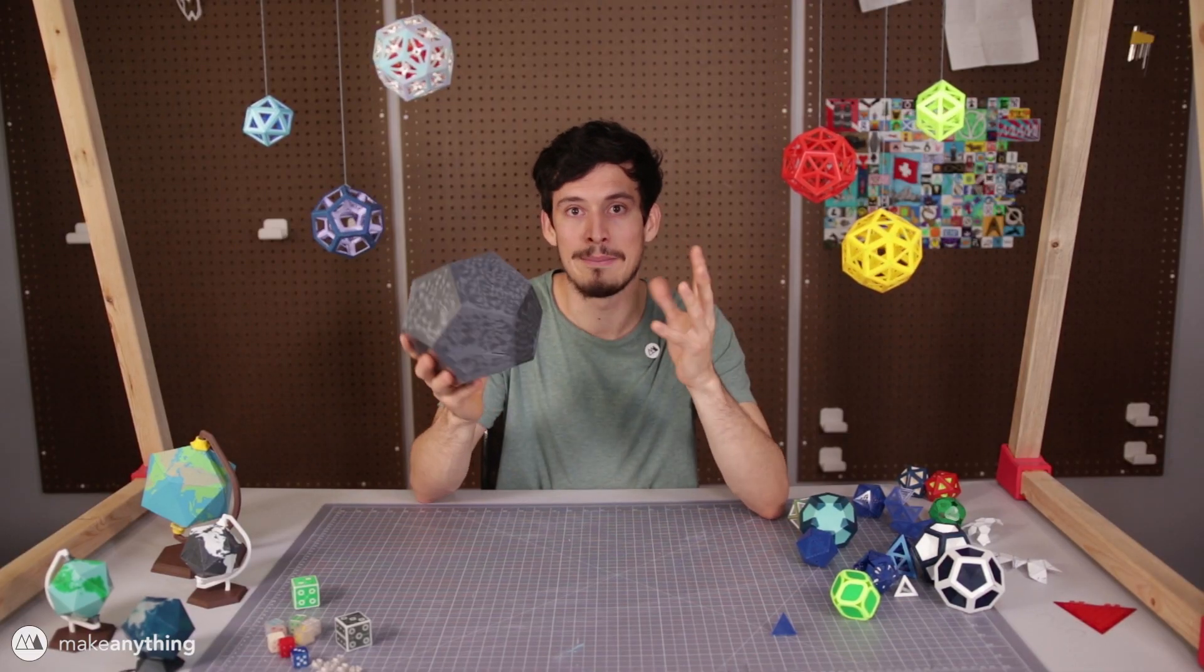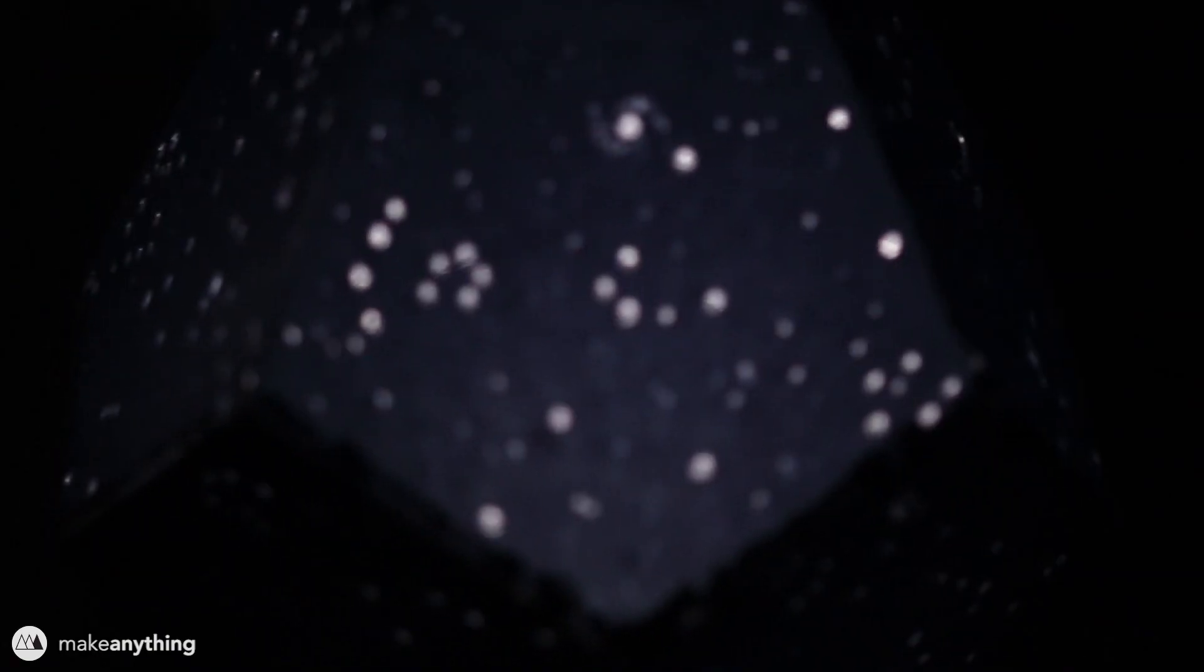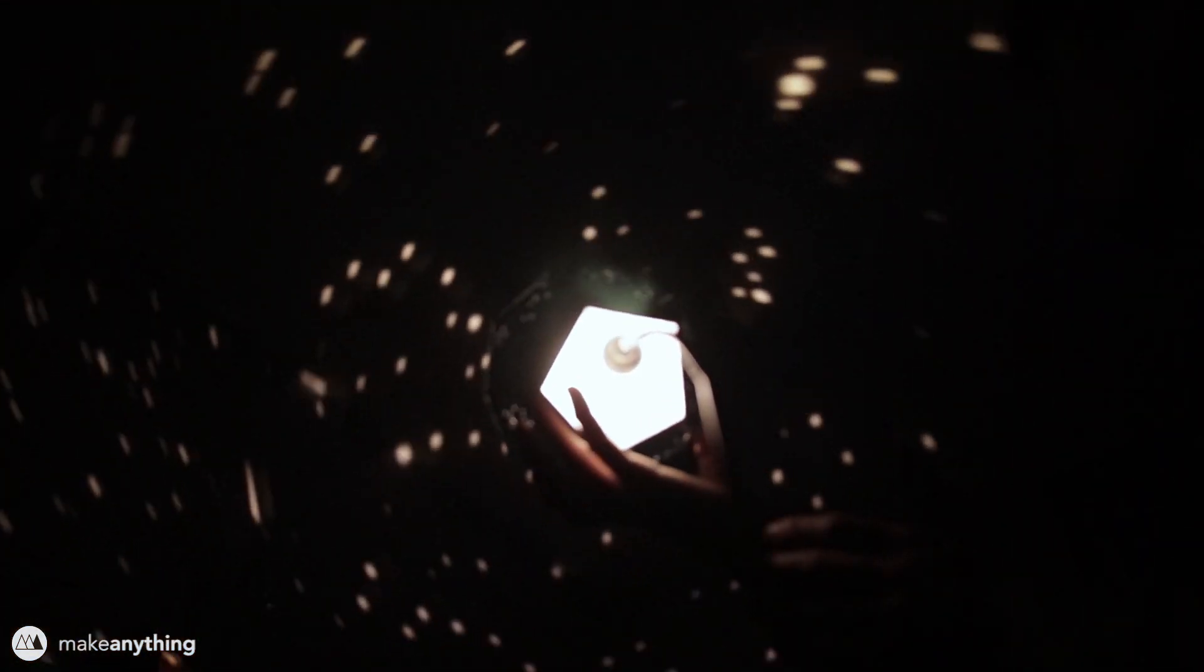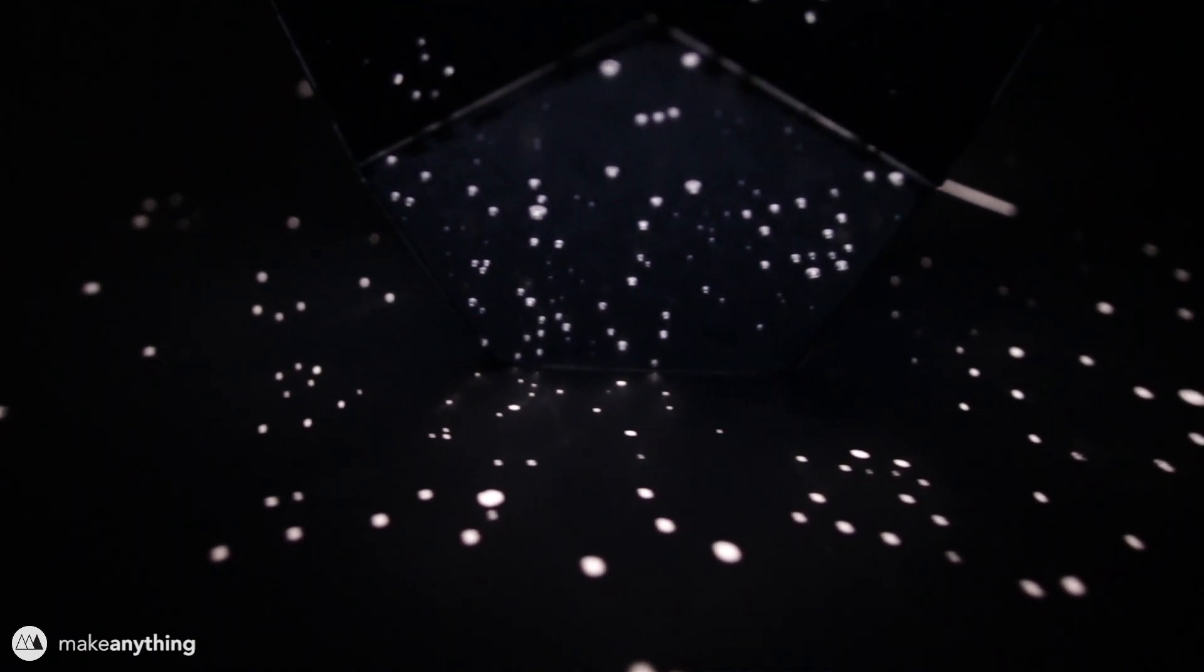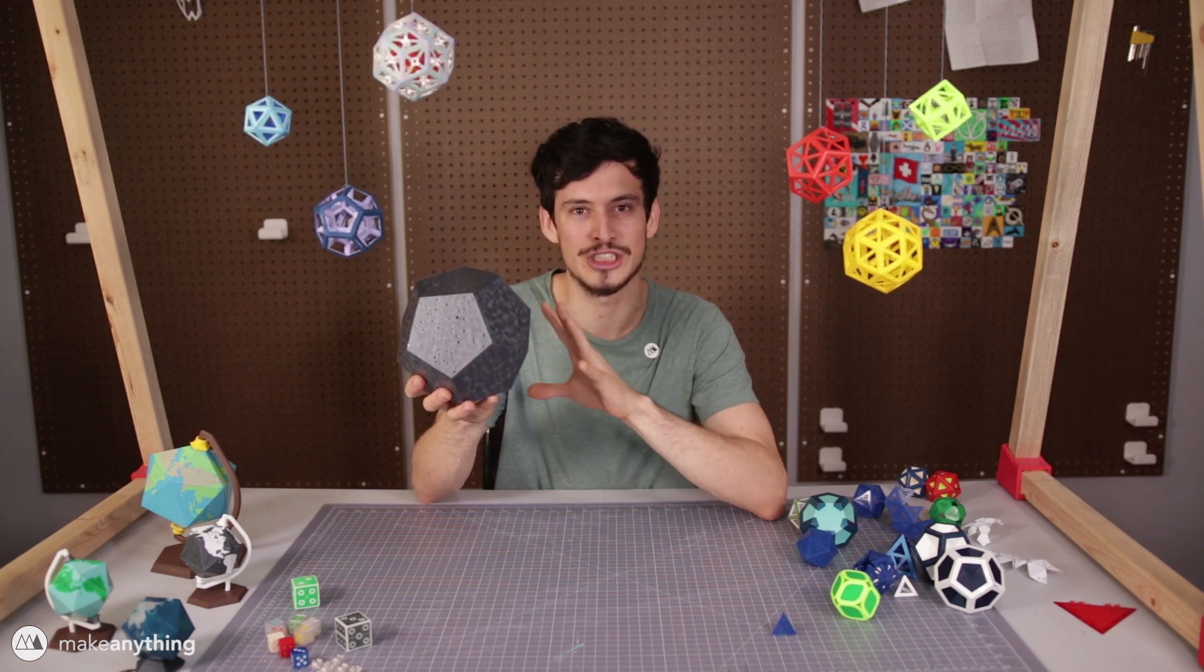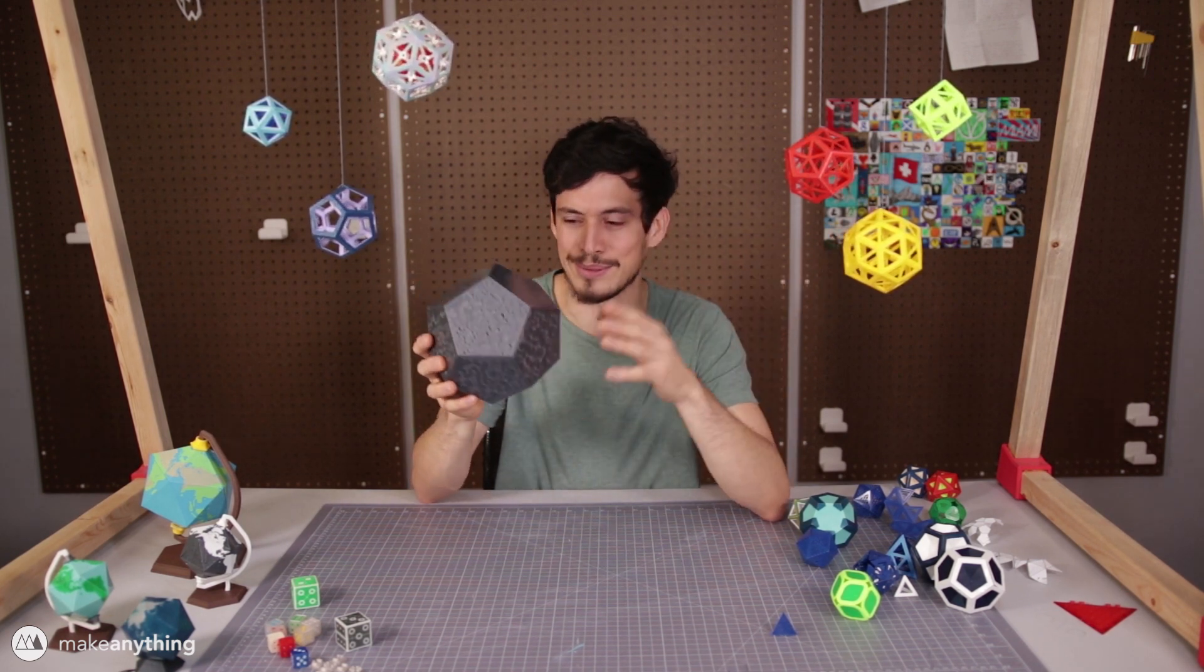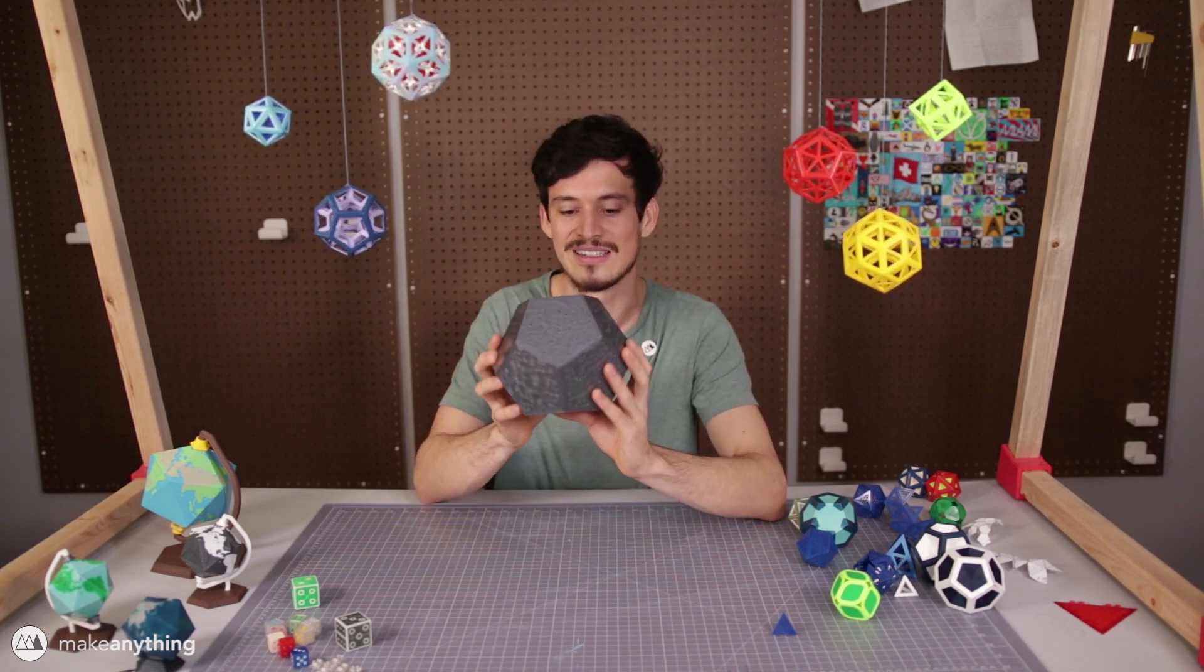So the next thing I did was make a kind of planetarium light using this dodecahedron shape. And I put a bunch of holes in it to match all the constellations and stars. A few shooting stars in there as well. And if you shine a light from the inside you get a pretty cool projection of all those little dots. I still haven't found exactly the right LED to stick in here to get a nice bright clear crisp projection. If anyone out there is like a lighting expert or has some suggestions do share with me in the comments because I'd like to get some really cool projections using techniques like this.